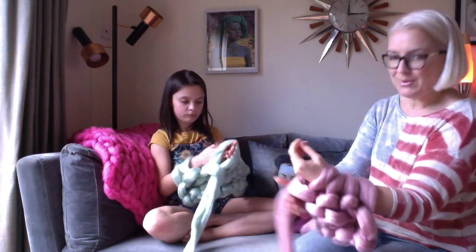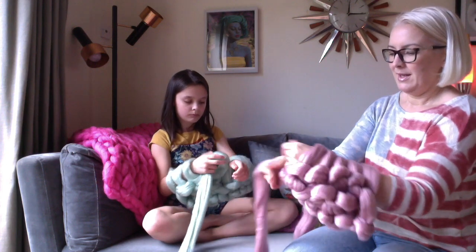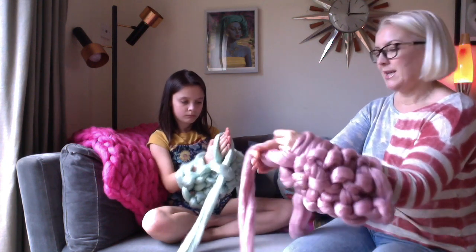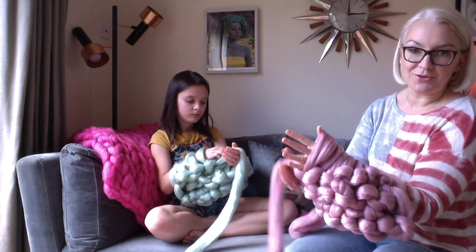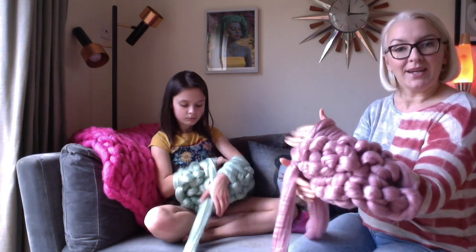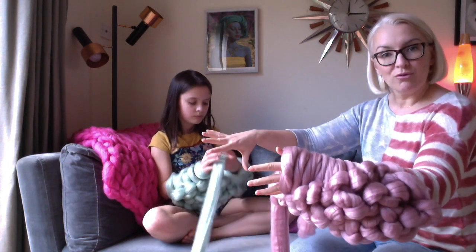And just keep going like that until they're all on your other arm. So essentially what you're always doing is creating a new slip knot, and that slip knot is going onto your opposite arm. And the stitch that you're dropping that was on your arm is creating your row of stitches.